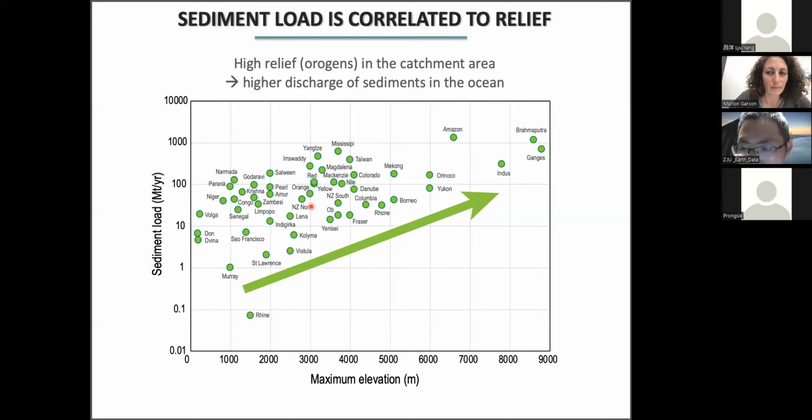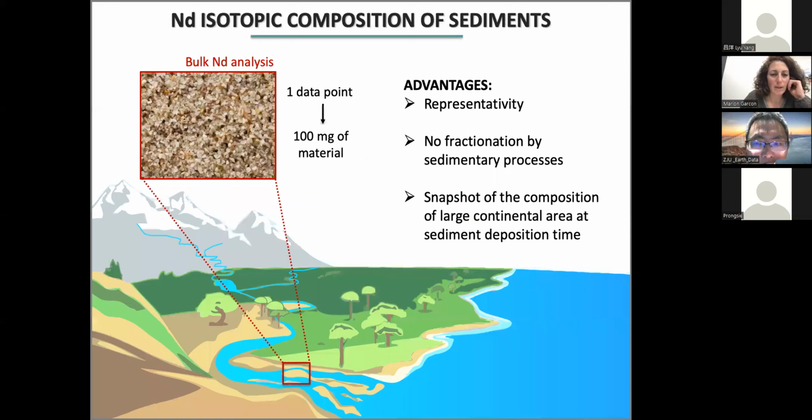So Umi Gash asks again that in case of bulk analysis, if there are multiple sources of sediments, can the isotopic ratios be affected due to mixing? Mixing between what and what? You mean when I look at the bulk neodymium isotopic composition of sediments? Is that the question? Is that a reference to this figure, when I said that this is quite well representative of the continental area?